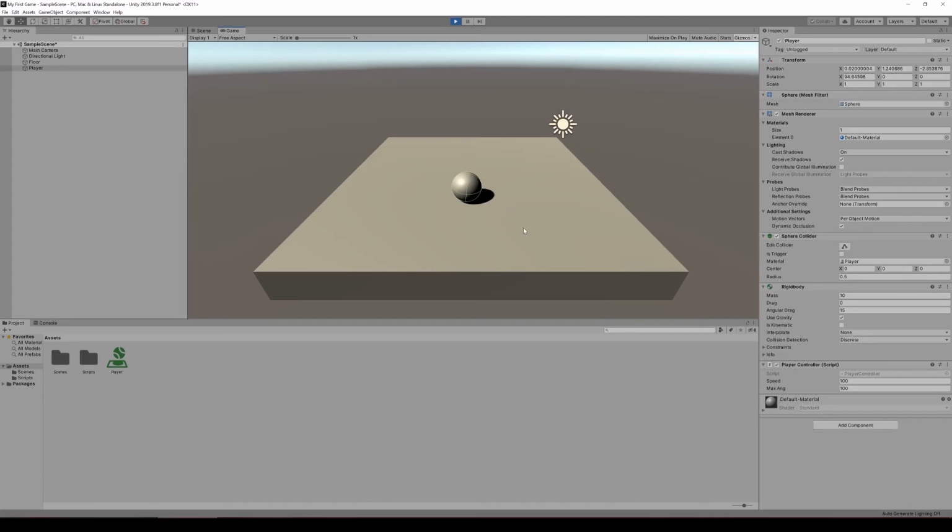So basically, to create this kind of responsive feeling of being able to move quickly but stop quickly, we essentially need to increase our speed quite dramatically. So we're actually enacting a huge amount of force, but also increase our angular drag so that it's slowing us down faster as well. So now we're moving a bit faster, but when I let go, we come to a stop almost instantaneously.